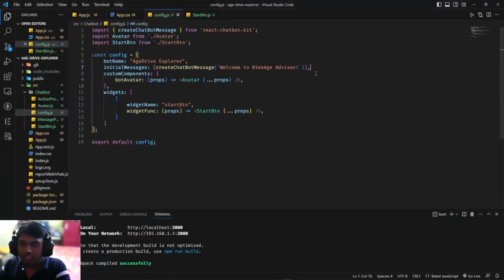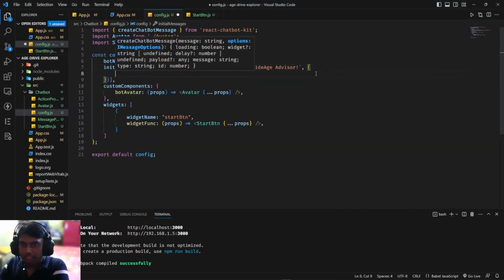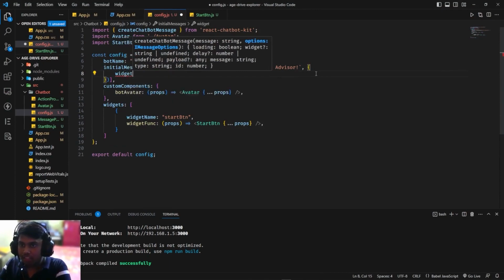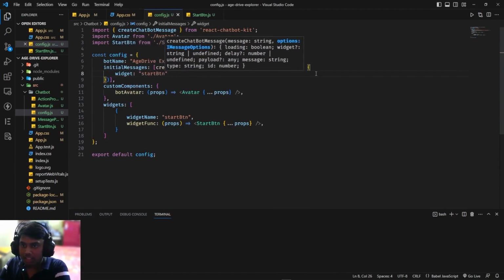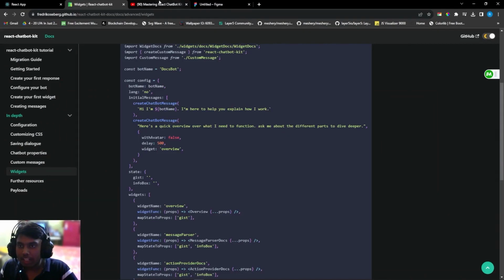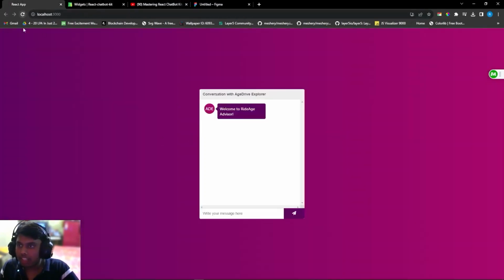What I will do in this section is add a comma and write widget, and in this widget write start button. So we pass the name of the widget here, and then we go and refresh, and we can see, amazing, we created the start button.